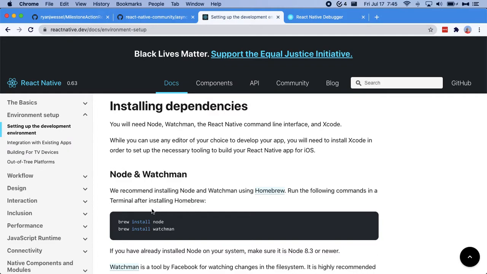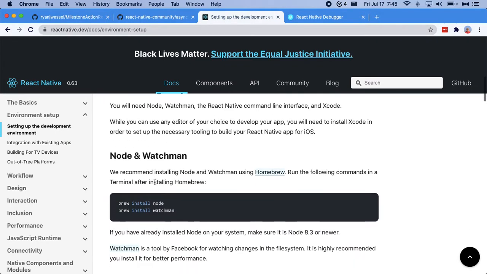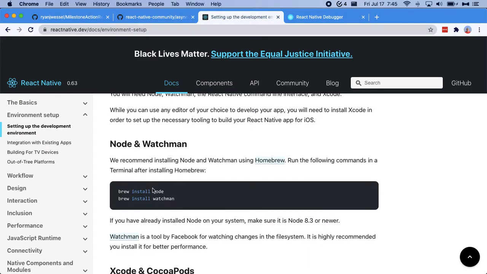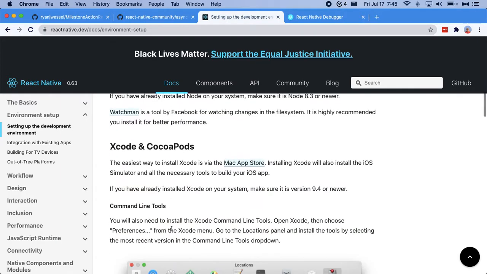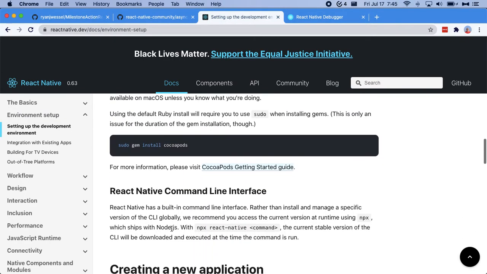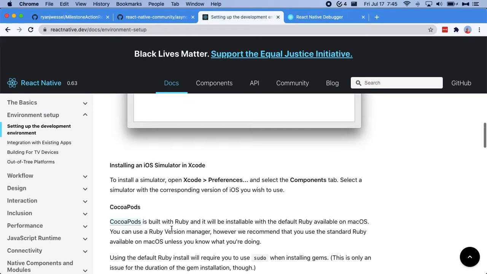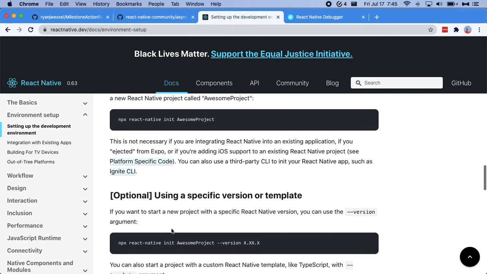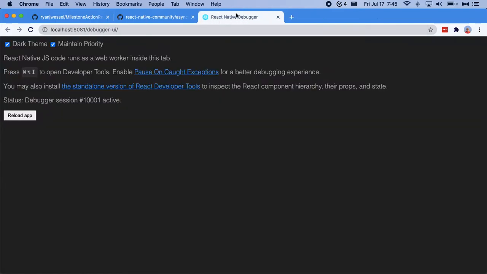So there are a few additional steps that you wouldn't have to do with Expo for installing Homebrew, Node. You probably would need to install Node for Expo, but Watchman. Yeah, it's a little more involved, but I'd like to understand what's going on behind the scenes. So I went down this route. Definitely a good place to start. I can put a link to it in the description.